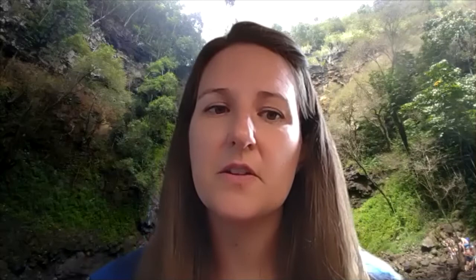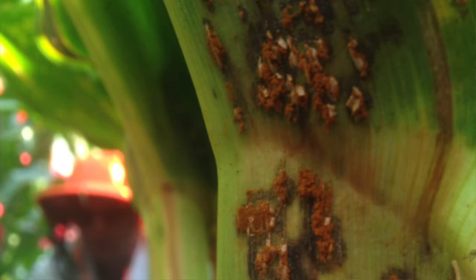We talk about this every year, but we really haven't seen anything happen. And one reason is probably because we have a lot of producers who do make those fungicide applications and protect their crop. But for those who might not, we've had the perfect weather conditions. I think it's great that we haven't seen it be really devastating in a long time, and a lot of the credit goes to really timely management. And that also keeps the inoculum down — or the amount of spores that are out there down — for the farmers that maybe aren't spraying.